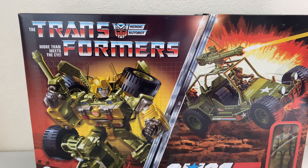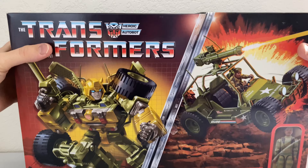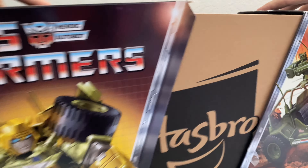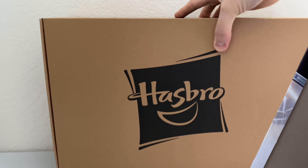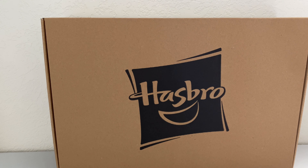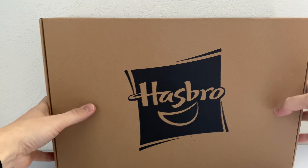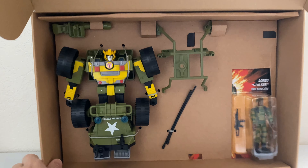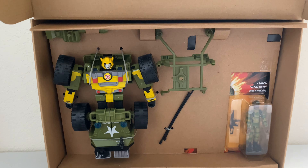Let's go ahead and break it out and see what we've got inside. Managed to get the tape off, so let's pull it apart. Just like the His Tank Megatron, it just slides out — this is an outer cover. You get your Hasbro box. You've got the Hasbro logo on the front, the G.I. Joe Transformers logos with the Crossover X 2022 Bumblebee All-Striker. No additional tape, so it should just open right up. That's what you've got inside — opening it and seeing it for the first time.